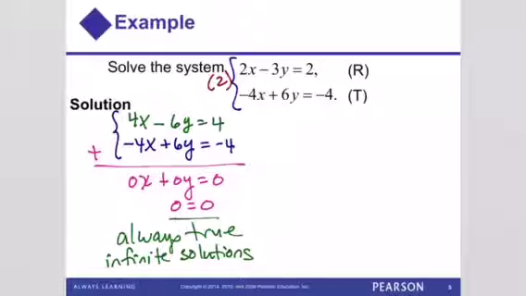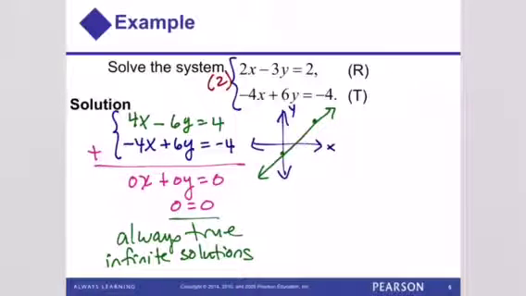This problem is two equations that lie on a coordinate axis. And what we're trying to do is figure out when they intersect. Well, if you do the solution and it's always true, what do you think is true about those lines? So if I graph line R, I'll get something like the green line here. And then if I graph line T, I will get the same green line. And one way you can tell that this is going to happen ahead of time is that these two equations right here are multiples of one another.